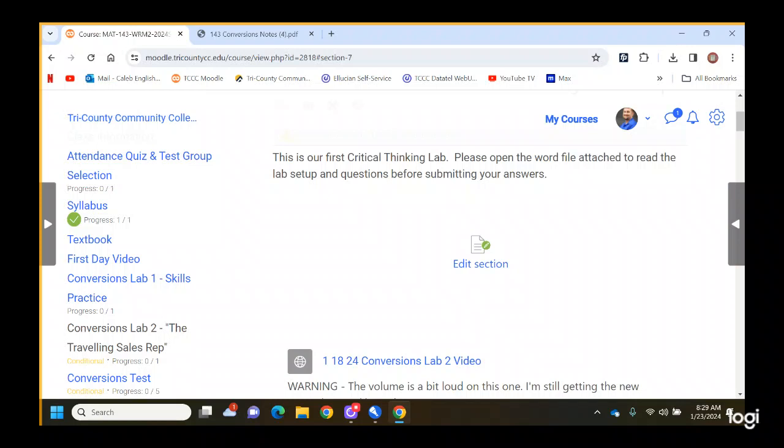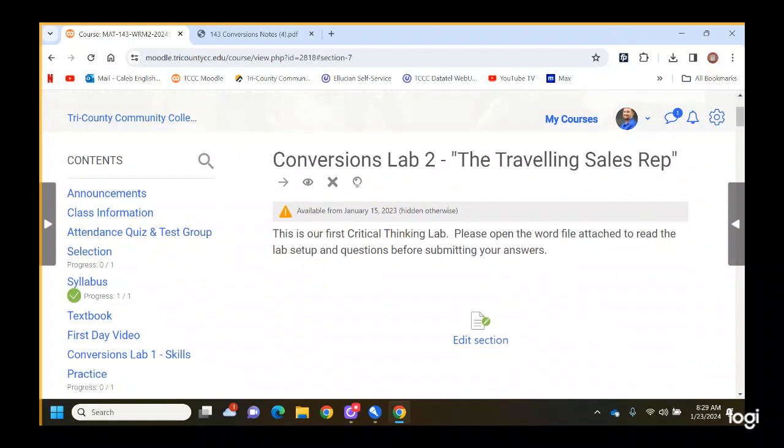Use your notes. And if you want to use the book, you can use the book too. I will say after the conversion section, though, we don't really use the book that much. But if you want to use it to fall back on, that's perfectly fine. That's what it's there for. At this point I've got so much of my own stuff in here now. Every once in a while, we'll do practice problems out of the book and put them on the board.